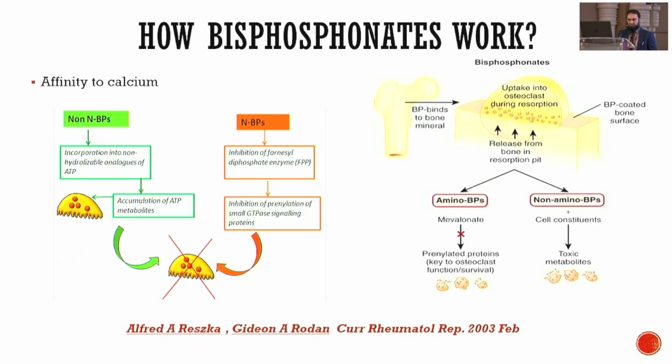So how do bisphosphonates work? The summary of the mechanism is that they inhibit osteoclast bone resorption. We all know that all bone resorption in the body, whether related to osteoporosis or any cancer or anything, is finally related to the osteoclast. Bisphosphonates inhibit the osteoclast either by preventing its formation or by enhancing its apoptosis. They have affinity for calcium and get concentrated around the area of bone resorption, hence under the ruffled border of the osteoclast, and get taken up by the osteoclast, and that leads to apoptosis.